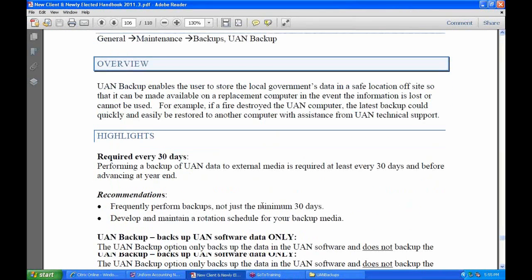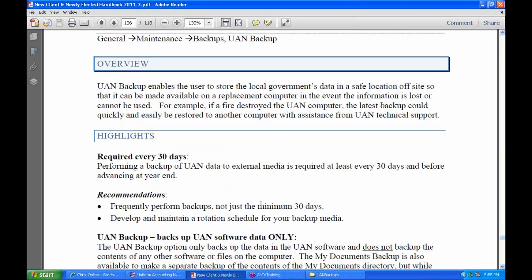The UAN Backup enables the user to store the local government's data in a safe location off-site so that it can be made available on a replacement computer in the event the information is lost or cannot be used. For example, if a fire destroyed the UAN computer, the latest backup could be quickly and easily restored to another computer with the assistance of UAN technical support.